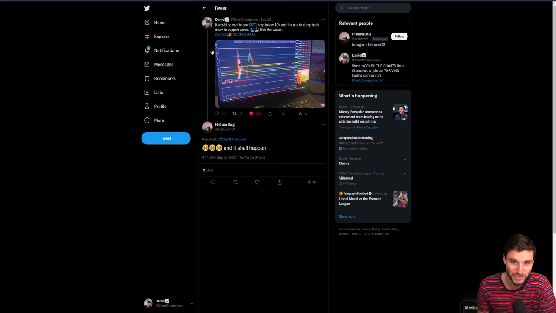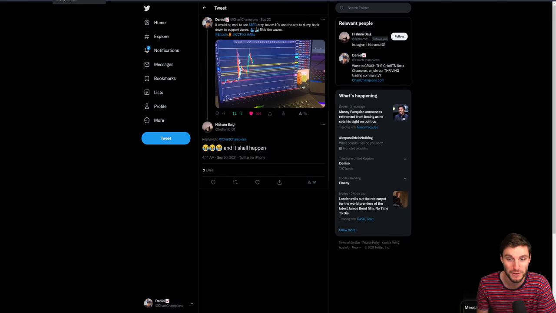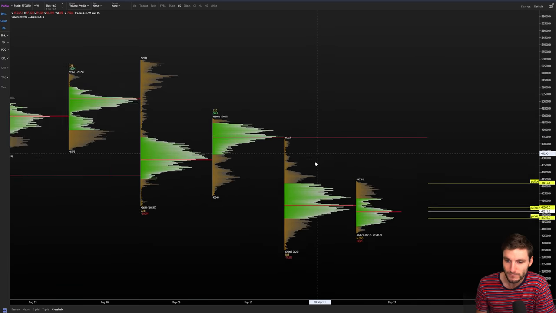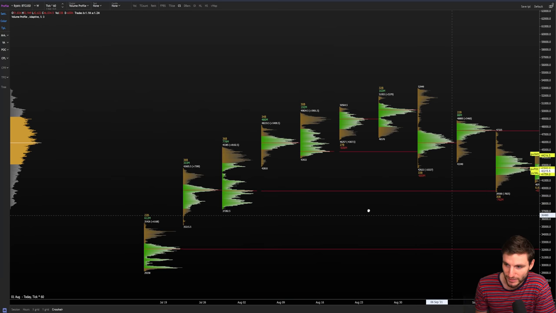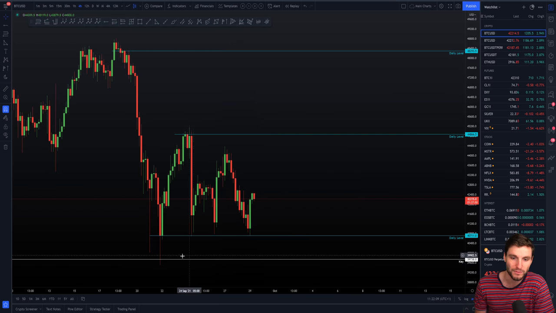Just as predicted, the altcoins really did drop back down to support. If you were aware of those support levels, you could have flipped some of them for a heavy, heavy percentage. But obviously Bitcoin below $40,000, and that is what happened. We bounced off of our points of control, and I'll show you this one really quickly as well, because there was small support, if this loads. If we come back here, I will show you this really strong support level that we also had. Excuse the lag here. You see this? Look at this, this is absolute pinpoint accuracy. You see this point of control here? That was 39,660-ish, and we literally just tapped all of that support for that brilliant bounce. That's why we were waiting for these levels.